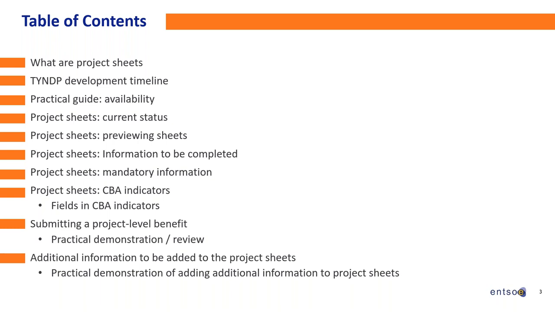We'll be looking at the current status of the project sheets — where we are, the development status, what functionality is still missing and what still needs to be added. We have how you can preview your project sheets; right now that feature is live. We have the information that still needs to be completed by you in the project sheets, including mandatory information required from you — like project level benefits — information that actually needs to be provided by you to us. We'll have a look at the CBA indicator tab, which is of the highest interest to you. We'll be looking at how to submit a project level benefit, and everything else will be additional information to be added to the project sheets.